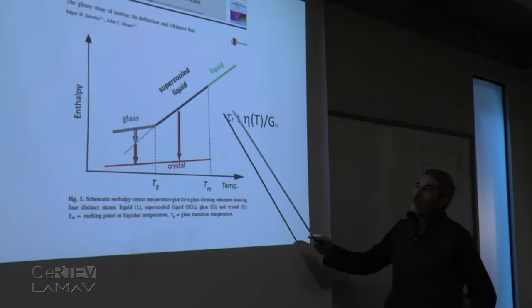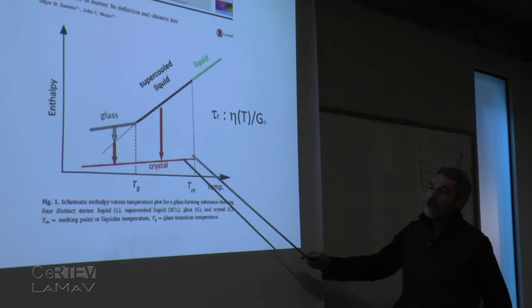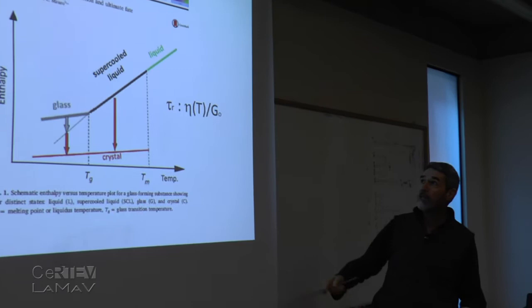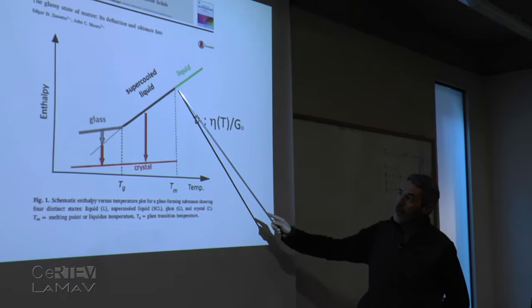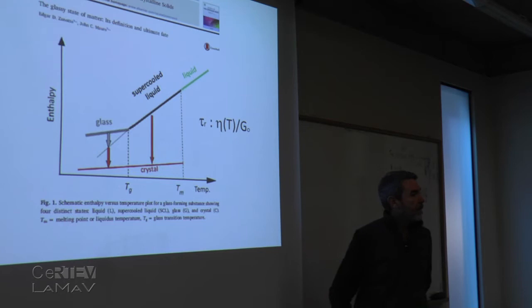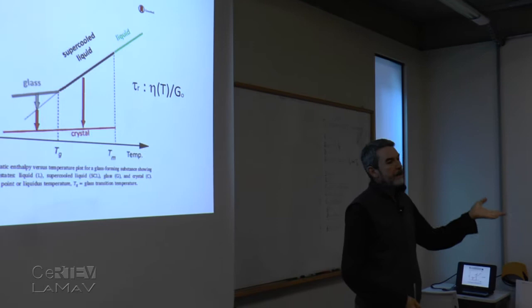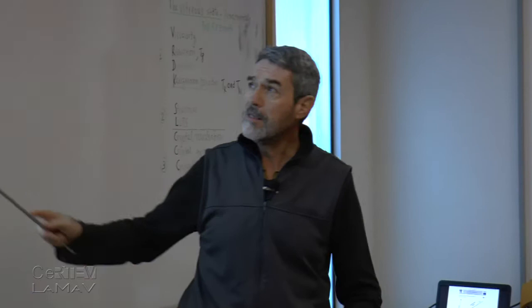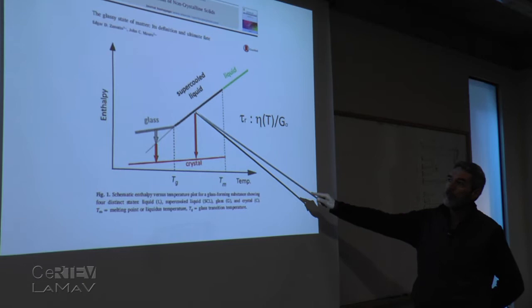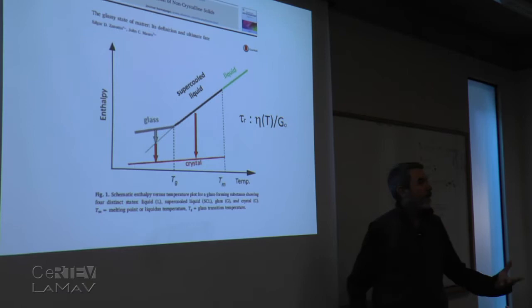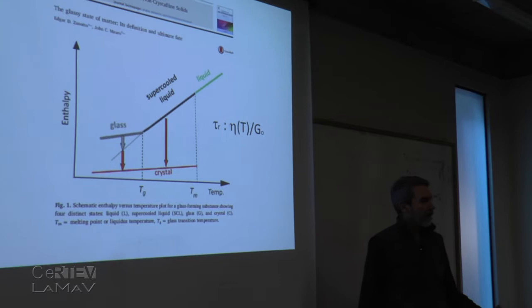Now, some materials have very slow crystallization rates. So for that type of materials that we call glass-forming substances, we can supercool the liquid, averting crystallization. So we can quench the liquid or cool it down, and crystallization will not take place. So this state is called supercool liquid. Of course, if we stop here somewhere in a high enough temperature and wait, it will crystallize. It will crystallize. All liquids will tend to crystallize.